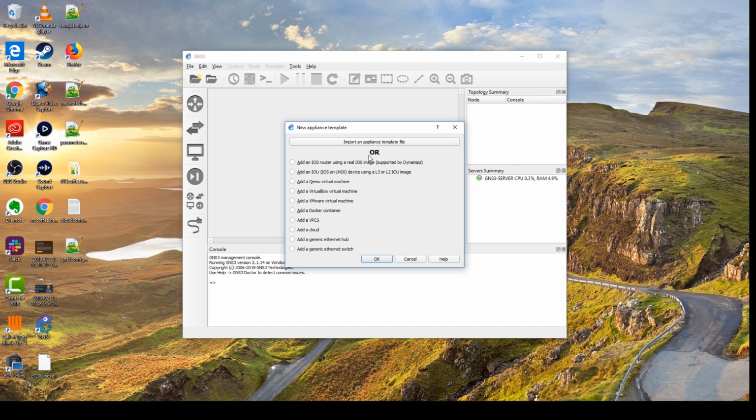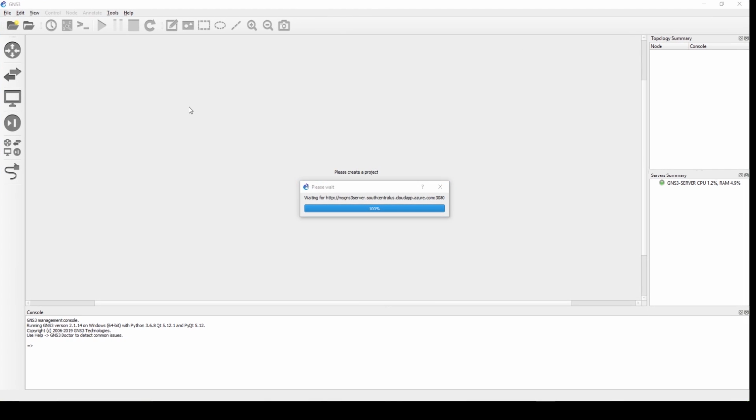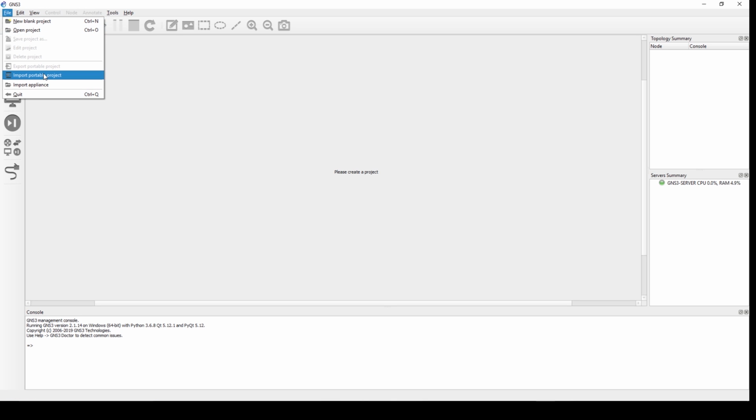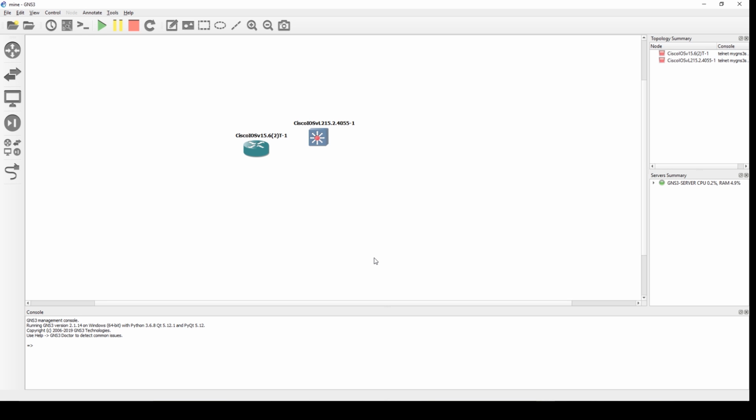Now at this point you could import any appliance or IOS images you have. I have a portable file I'm going to load up. If you don't know what a portable file is, it's a great way to transfer your GNS3 projects between GNS3 servers. Awesome. Anyways, I'm going to do File, Import Portable Project, which will have all my images and stuff. And it's importing. It's loading my huge file with all my images to my cloud server. I'm going to make this go fast. No, it'll take longer in real life, unless your internet connection is insane. Okay, my portable file is uploaded.